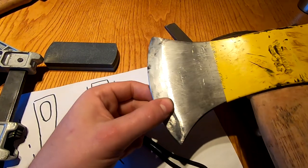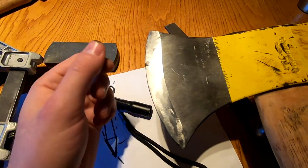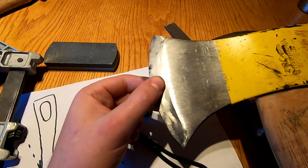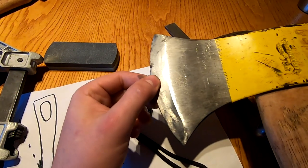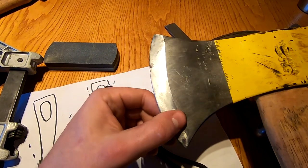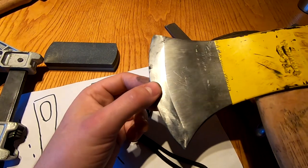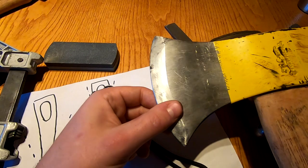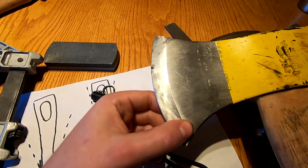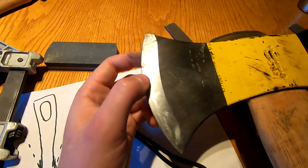Don't be afraid of using your axes and causing some damage to them. The knowledge is more important. I recommend starting out with a cheap axe, like a Council Tool or Hults Bruk, and then you can muck around with it, figure out what angles work best for your wood, what you can get away with, and what's dangerous to use — without really worrying about destroying a really expensive axe. If you experience edge damage, just bring the micro bevel back more.